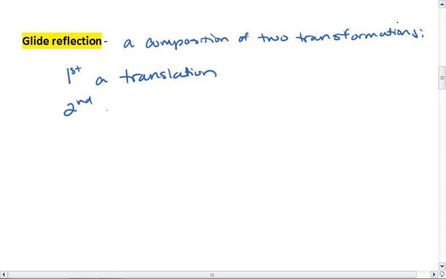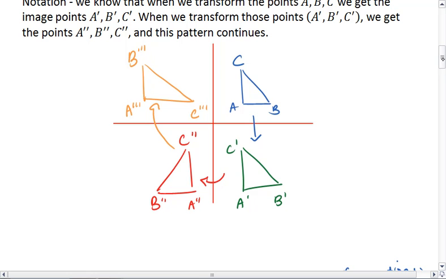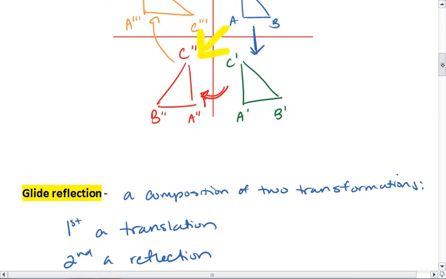So kind of like the first transformations I showed you above, going from A, B, C to A prime, B prime, C prime is a translation, and then taking that figure and reflecting onto A double prime, B double prime, C double prime. So going from the blue triangle to the red is what we call a glide reflection.